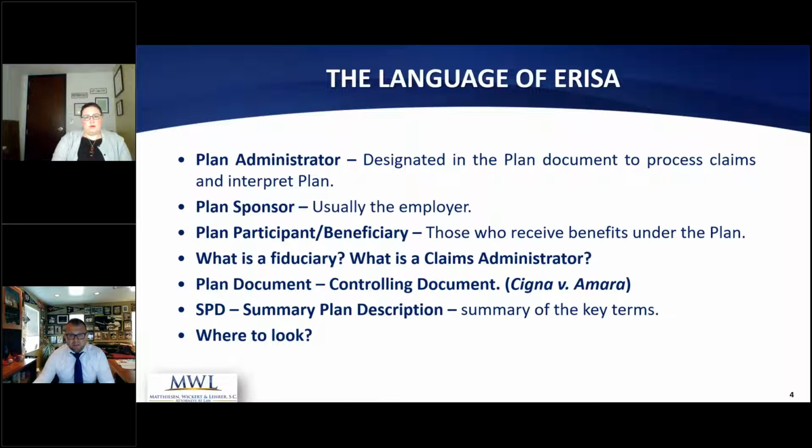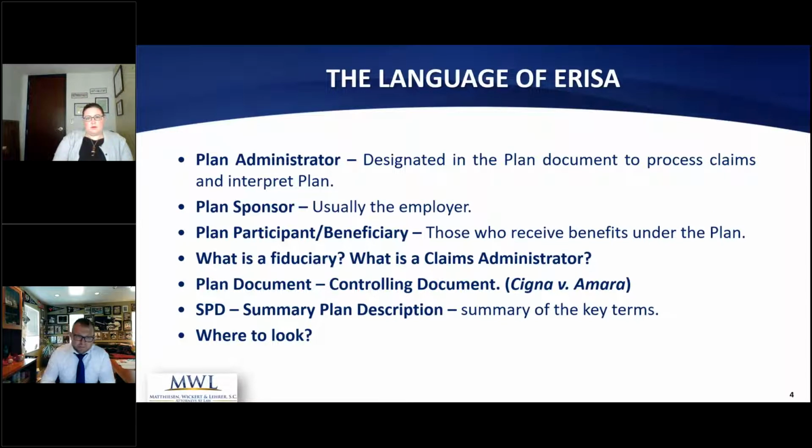And that each plan document must specifically specify the named fiduciary who will have the responsibility to administer the plan. It also must have procedures for amending and terminating the plan. It must talk about the source of the plan contributions. Are they coming from the employer's general assets? Are they coming from contributions from participants? Are they coming from a trust? Are they coming from insurance? And finally, it's got to talk about the allocation of responsibilities between the employer and any insurance carriers or other third-party administrators.